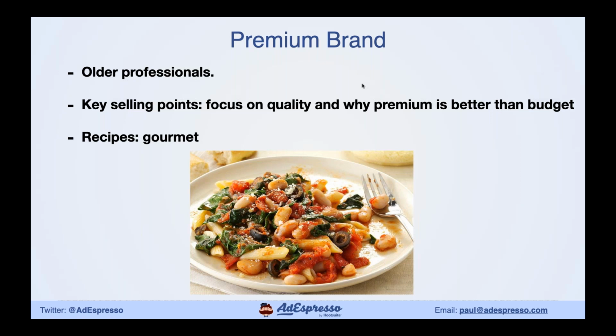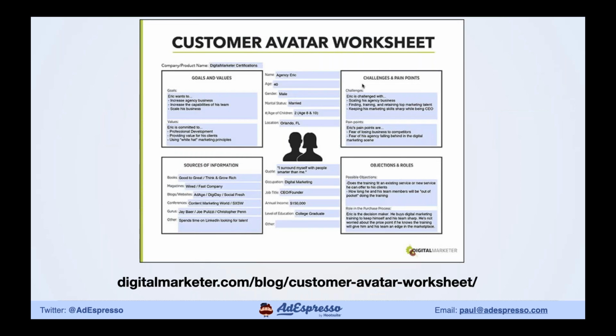And what this company actually did was to give the different avatars a name. So you really get into the mind of that person rather than just thinking about pixels and algorithms and lookalike audiences and data there. So if you'd like to do this exercise yourself, digitalmarketer.com have got a customer avatar worksheet that you can actually fill in. They've got a blog post explaining how to do that. You can see it on the screen there, or just Google digital marketer customer avatar worksheet and you will come across that one. So I think that's really good to do before you write your ads. Makes the copywriting 10 times easier there.